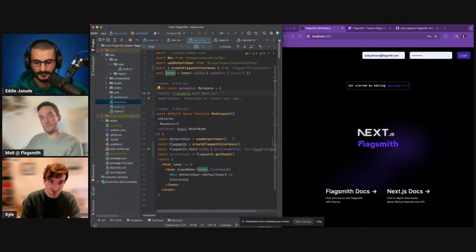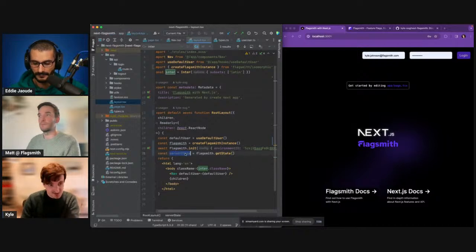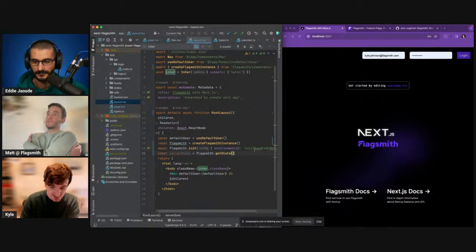The isomorphic one deals with the fact that you can be running on the server as well as the client. Examples being local storage, and the fetch API can be slightly different in some instances. The isomorphic version deals with that and lets you run in Next.js. So this essentially will be our server state.